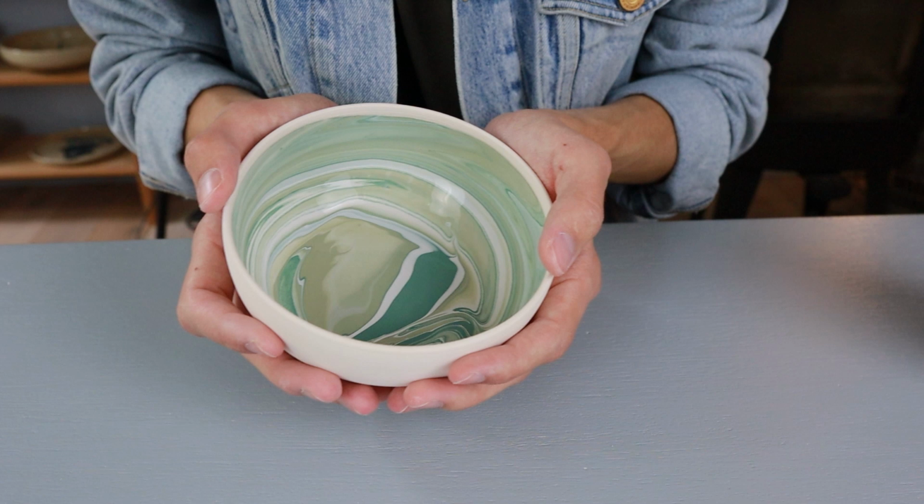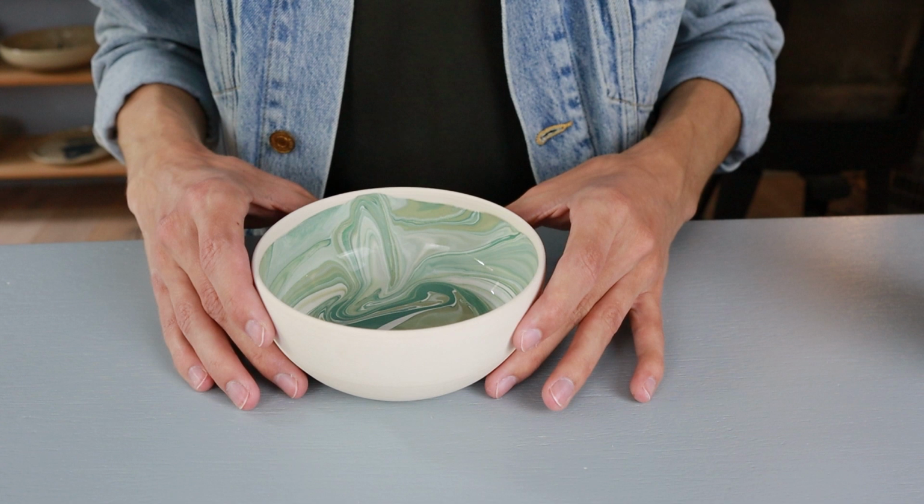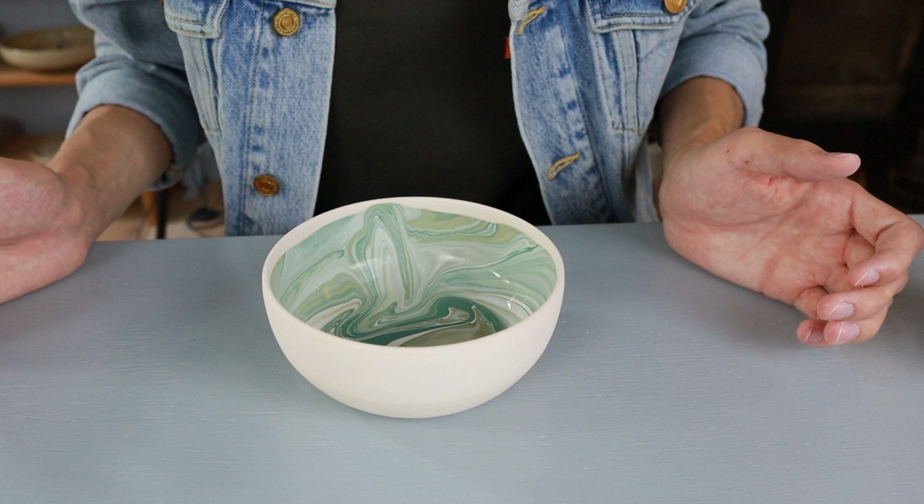So now just put it down. Okay, I will just shake it a little bit to flatten the thick glaze here, and then we will see what happens. But it looks pretty cool. It looks pretty cool. Can you see it? Look at that.